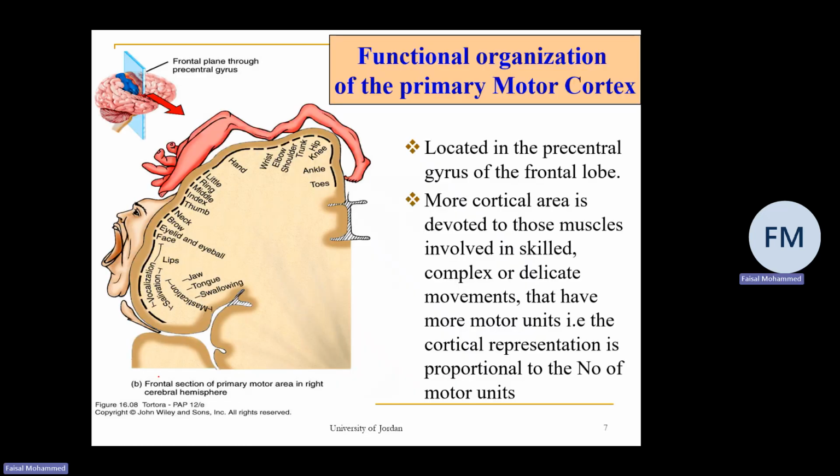Okay, this is the representation in the primary motor cortex, the precentral gyrus. Look, see here, the representation is upside down, and the representation in the cortex is disproportional to the size of the body, and it is proportional to the number of motor units. Look here at the thumb. The thumb is represented with a very large area in the cortex. In fact, you use the thumb for too many movements, for writing, for eating, for whatever. So it has a very high number of motor units, and it is represented by a very large area in the cerebral cortex. Like also the lips here, also for talking, they are represented by a very large area of the cortex.